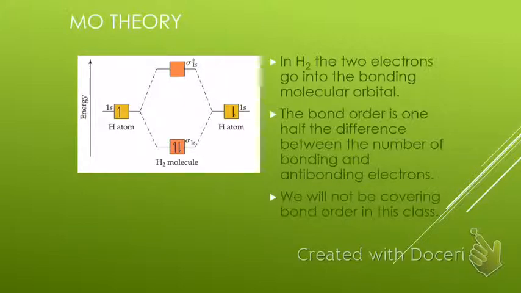We'll save that for the higher level chemistry classes. So hopefully you get an idea of what molecular orbital theory is and how it deals with the wave nature of the electrons in the overall molecule, and the valence bond theory, which is what we've been doing thus far, really about the overlap between the adjacent nuclei, or adjacent atoms I should say, their electron orbitals. I'll see you in class.